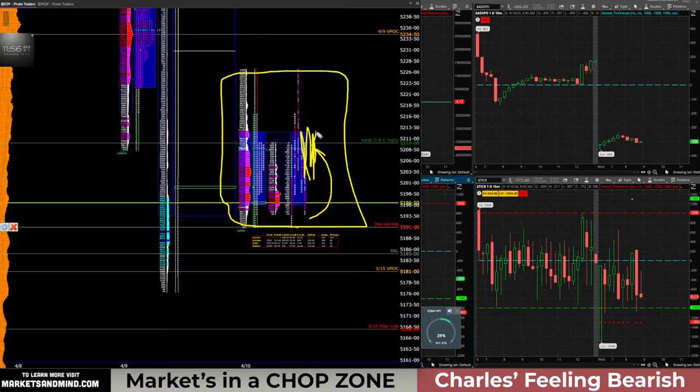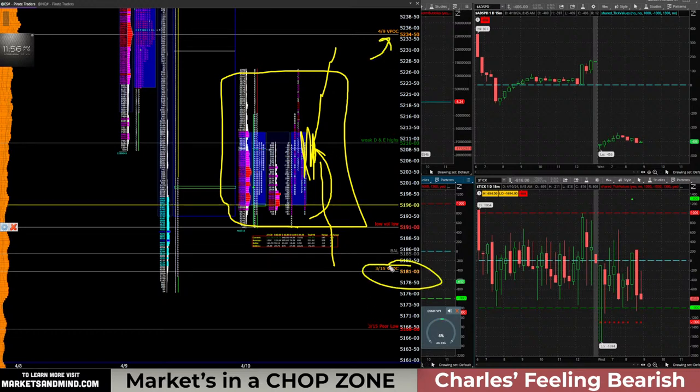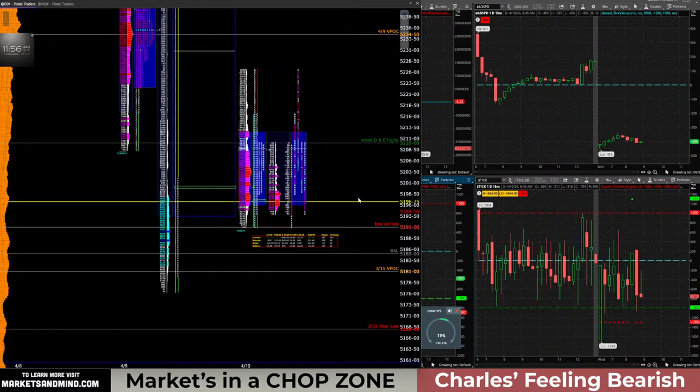If it starts to pick a direction after those FOMC minutes come out and it starts to move, it will likely get continuation. My further targets, if it can break out of this range, to the upside is 52.34, to the downside is 51.81. But with this slow, slow tempo, it seems like they don't want to go anywhere until 2 p.m.